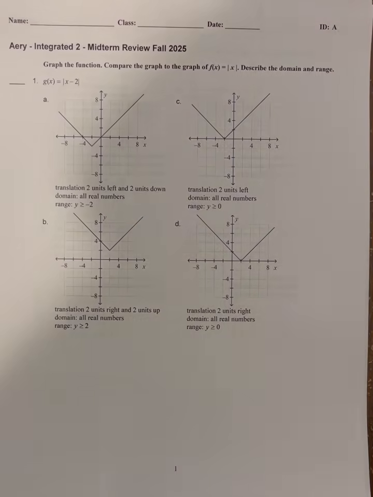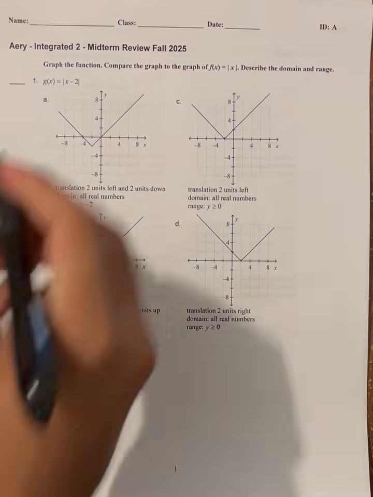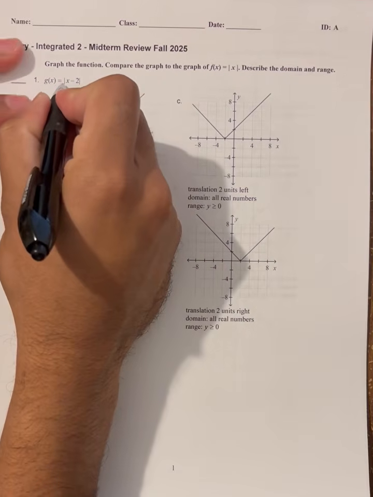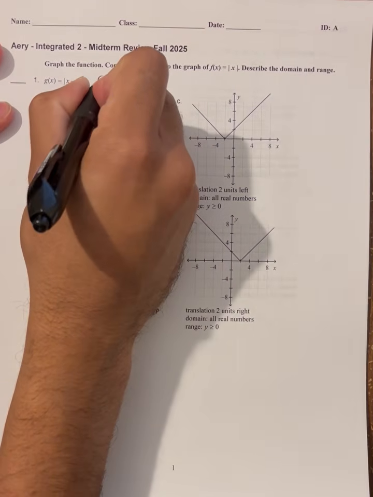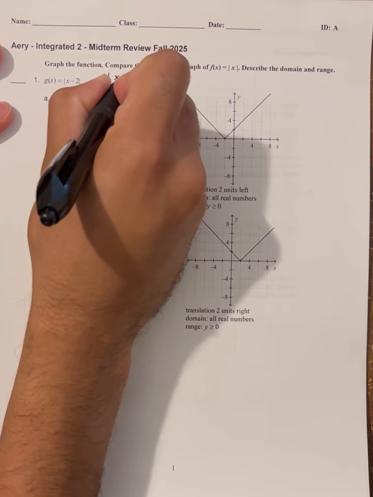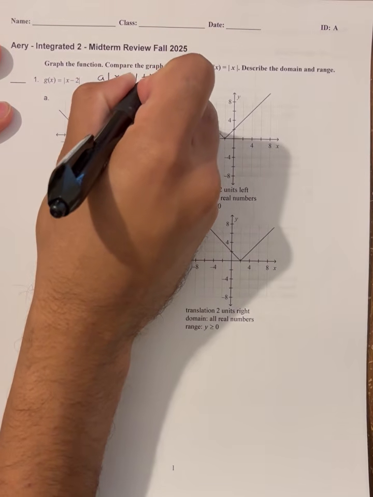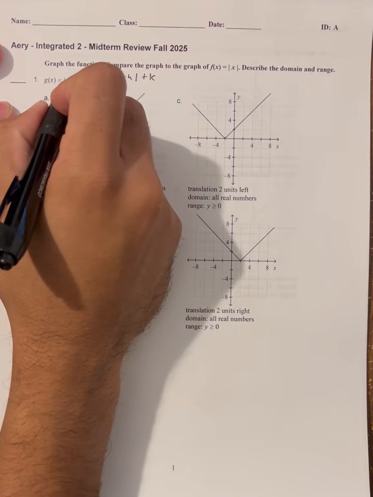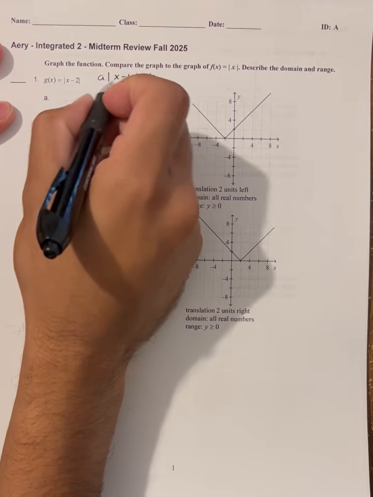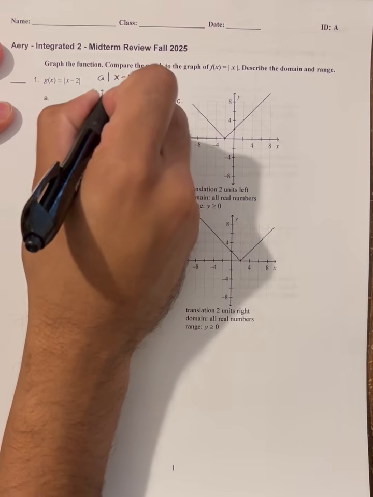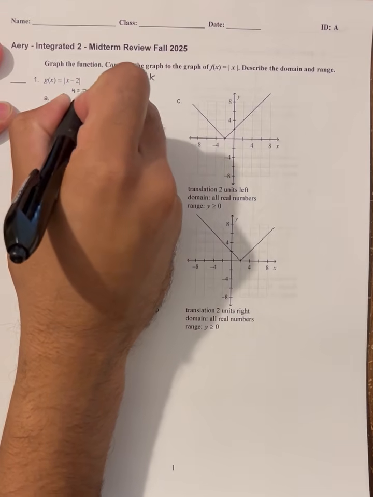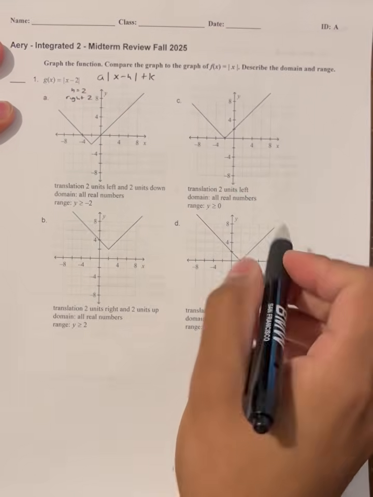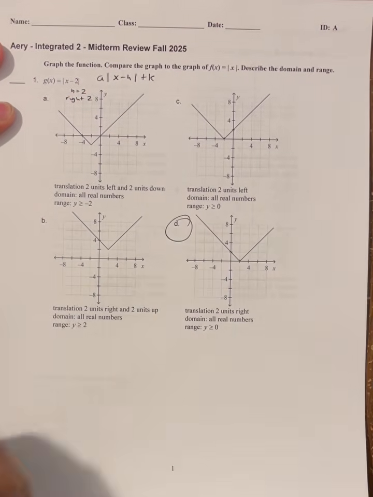Now let's go ahead and take a look at this review. In this first question, we see something in the form of absolute value of x minus 2, which is of the form a absolute value of x minus h plus k, right? So notice that we already have the minus sign that we're looking for, so we don't need to rewrite this at all. It wouldn't become minus -2 because we already have the minus sign. So our h is 2. So when our h is positive, it's going to move it right by 2, okay? So the only graph that moves it right by 2 is this one.